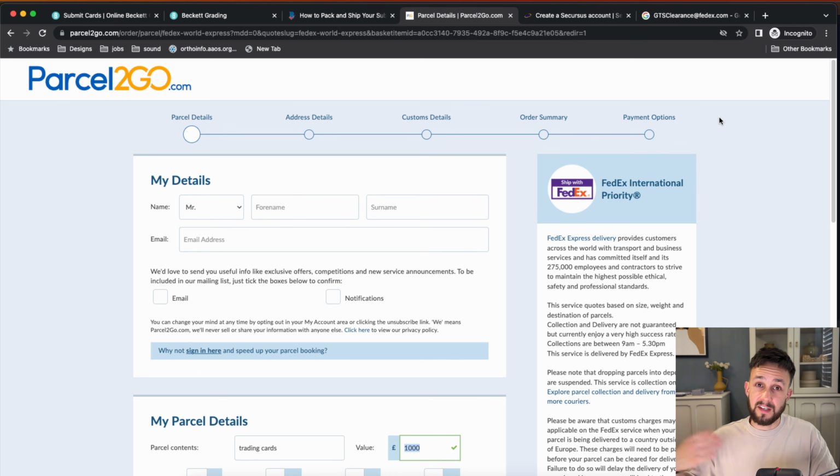So at the end of that, you will then get an email that your cards are graded and they are being returned. So my cards actually sat ungraded for about 60 of those working days. And then the last 5 working days, they literally went through all of the grading stages and then were returned to me. So you'll get an email with your tracking number.